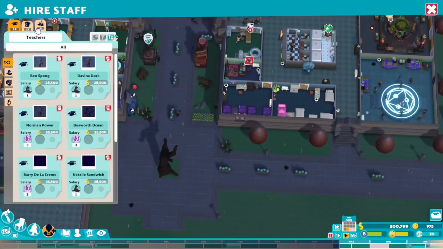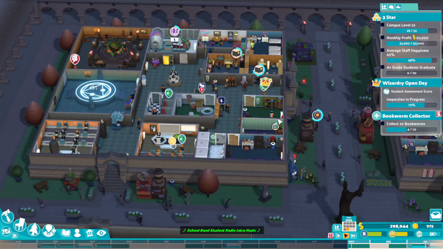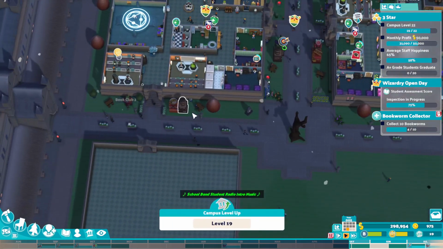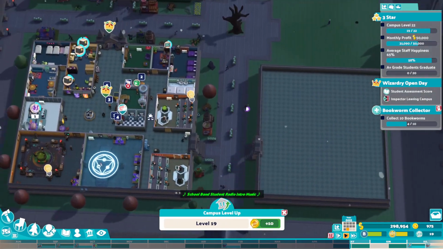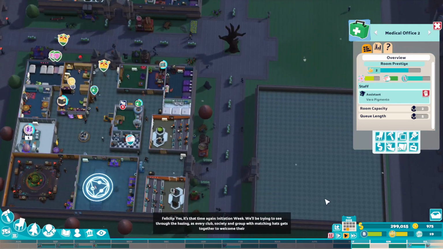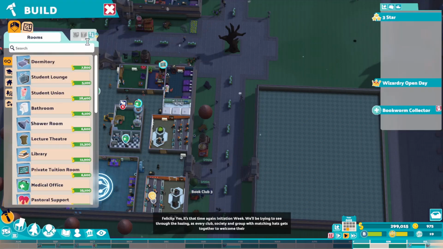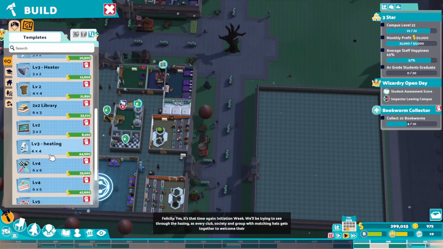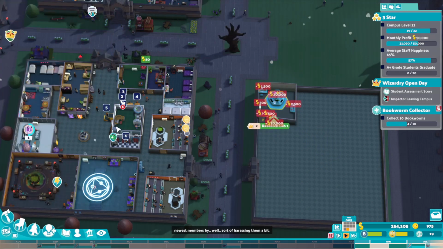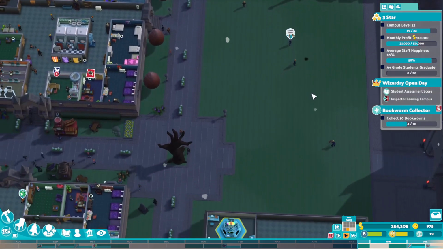I also want to hire some more assistants. I wasn't focusing on that too much in the last one. Any current problems? Medical office would be good. Should I do that now? I'm going to get a training room. Or research, rather. I think I have a template for this, so I think I will. And it has heating in it. Beautiful.